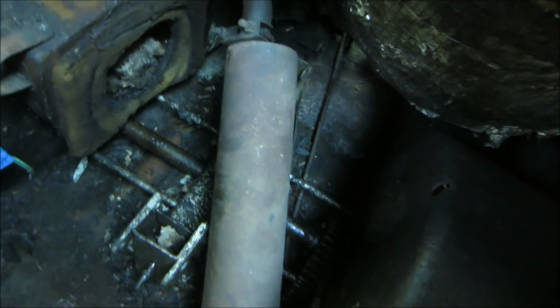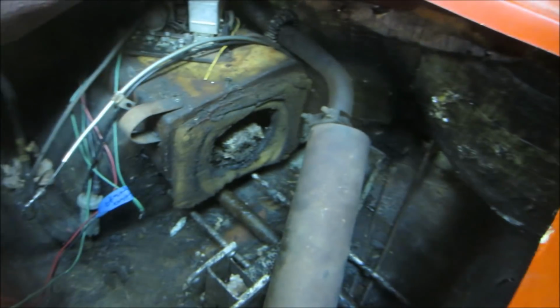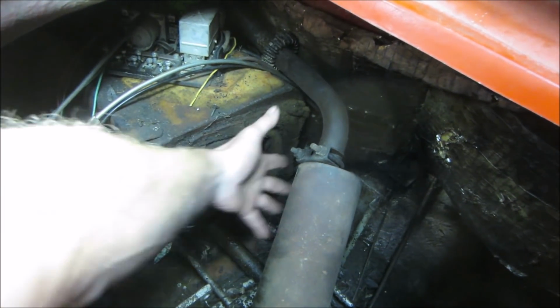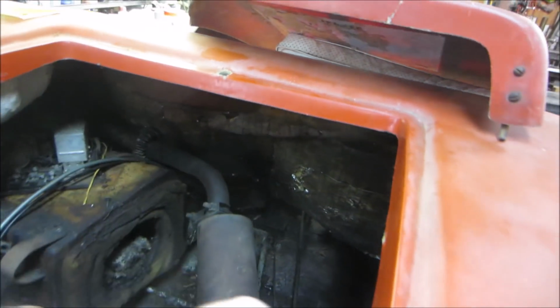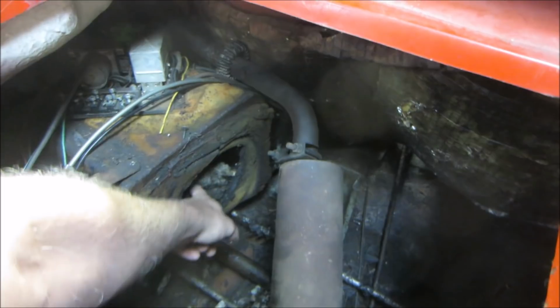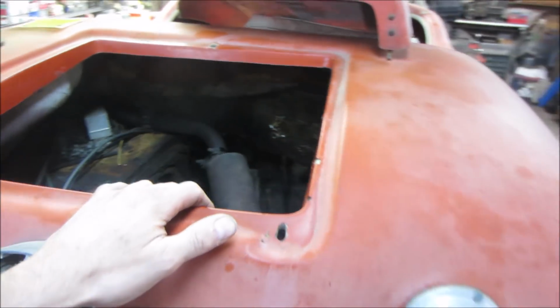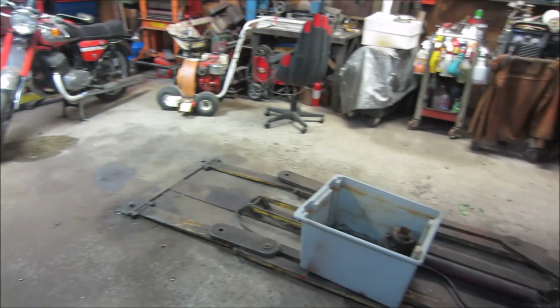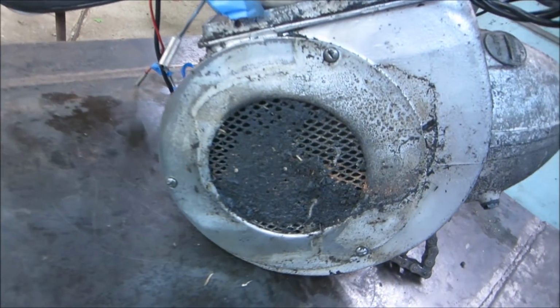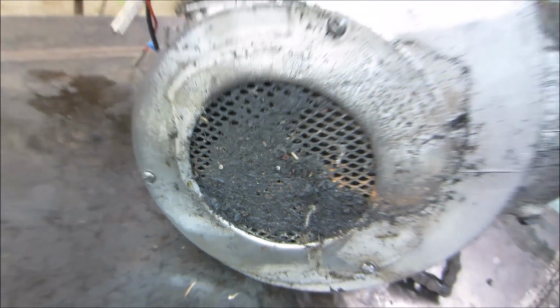You see it's nice and clean down in there. The exhaust is still wedged in there, but inside there is the air intake, where the air would have drawn into the engine and blown across and exited out of this gap back in here. But as you can see, it's full of mouse nest material, so it was not going to be long for this world, even if it did run, because it would have overheated. There's where that fan is, right there. You can see how clogged up that is.